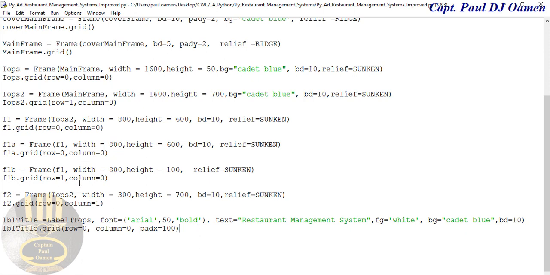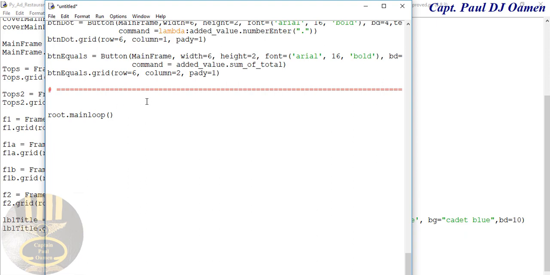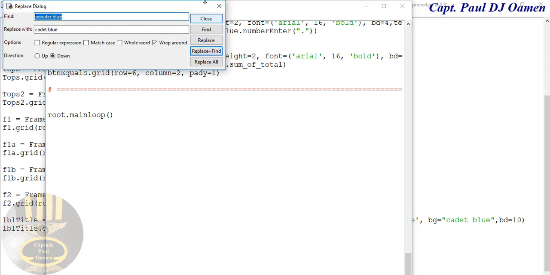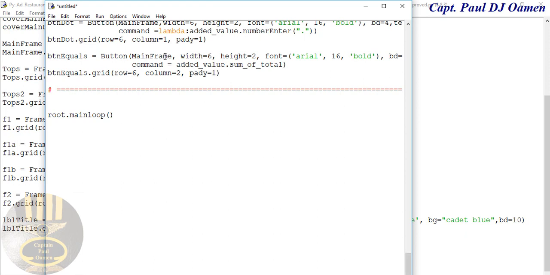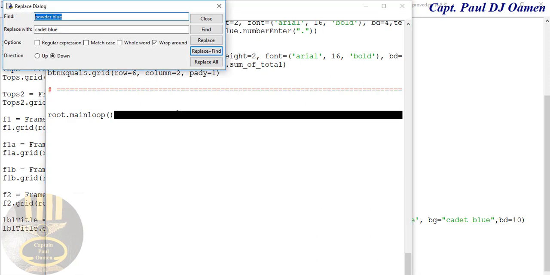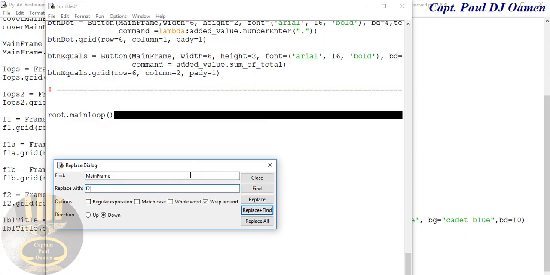Oh, there's something I want, because it's going to be inside F2. Since my calculator is going to be inside F2, I have to change the frame. So let's press Ctrl N and open another page, paste that in there, Ctrl H. I'm going to grab this mainframe, copy, press Ctrl H, paste that in there, and just change this, enter F2 there, so that all the frames that are known as mainframe will be changed to F2.